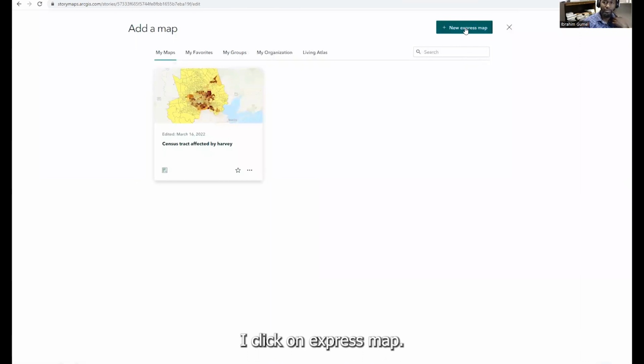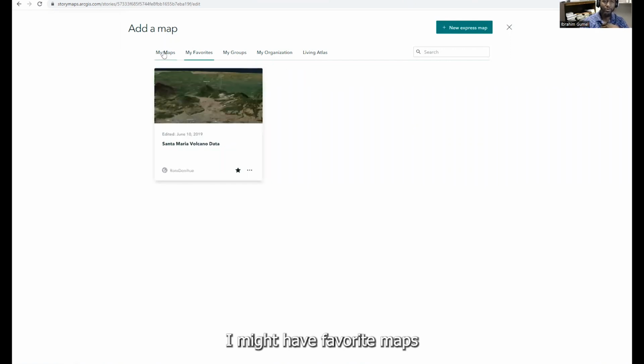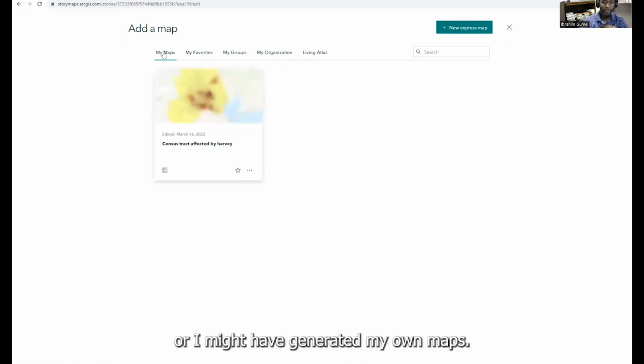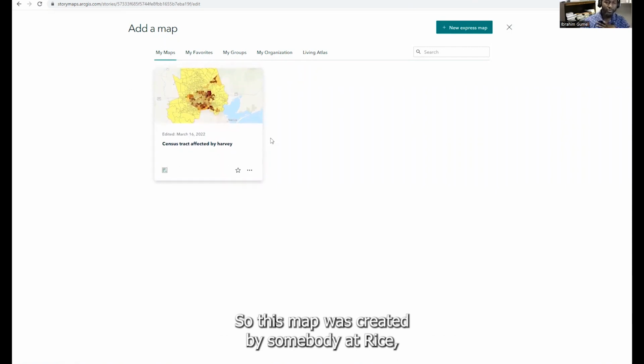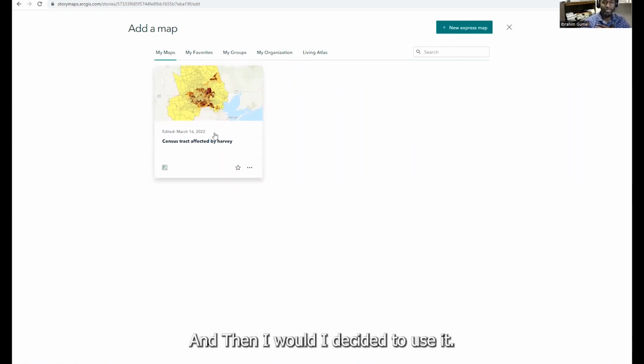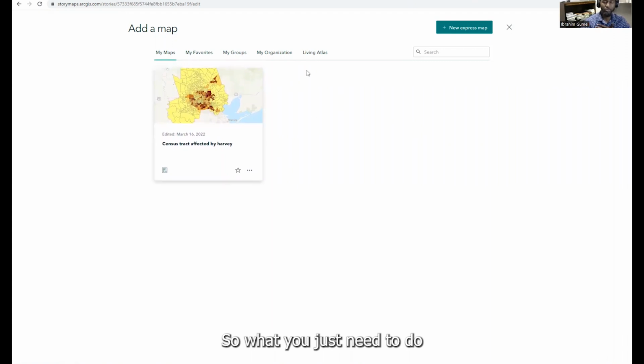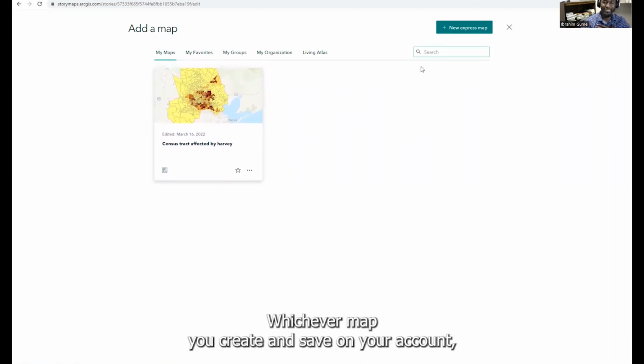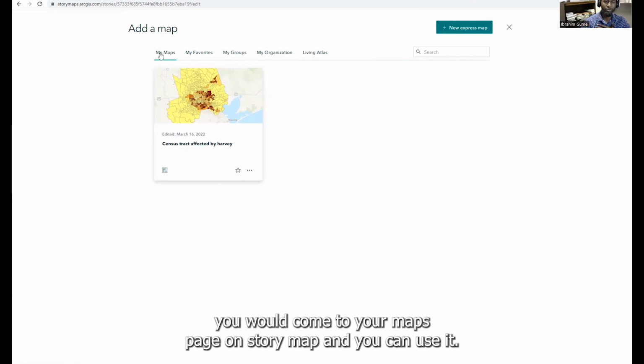I click on express map, but this time around, I might have favorite maps, or I might have generated my own maps. So this map was created by somebody here at Rice, which I have in my account, and then I decided to use it. So whichever map you create and save on your account, it would come to your maps page on StoryMap, and you can use it.